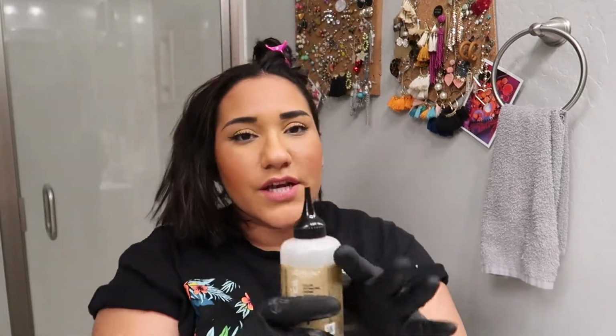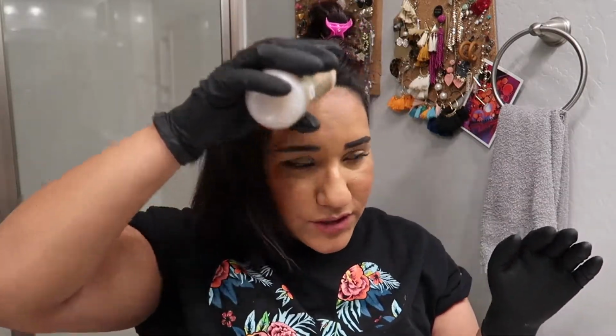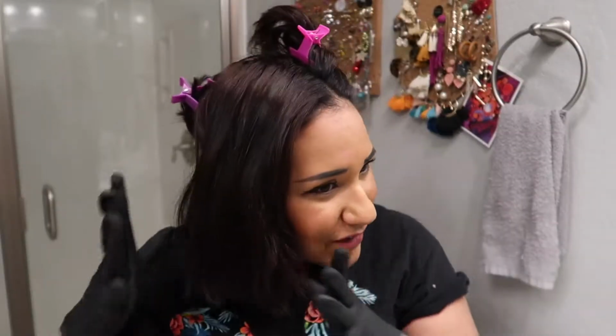Okay, so just took the little knobby thing off there. So yeah, I'm basically just gonna go in a line back and just keep doing that. And I'll probably fast forward to this part so you guys don't get totally bored. Sometimes if I'm being really precise, I'll use this comb and comb each section, but I think I can just rake through a little bit.